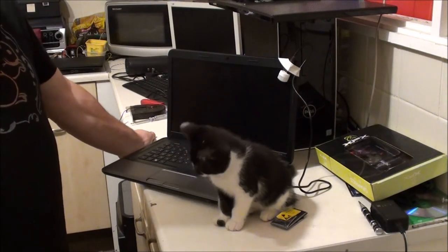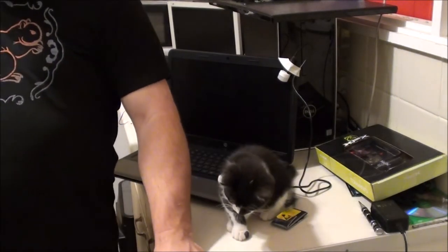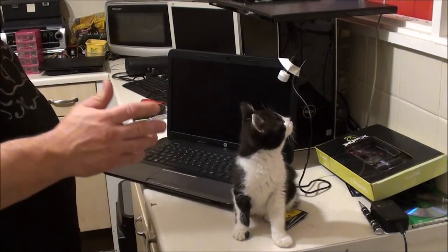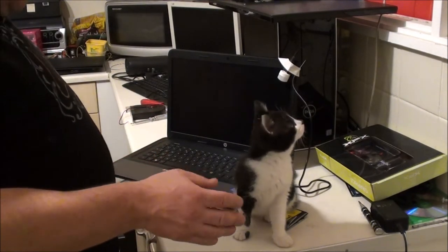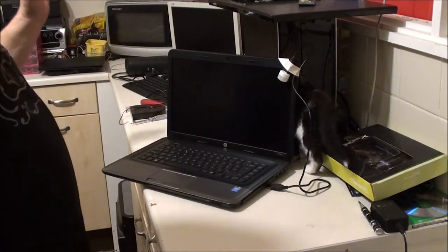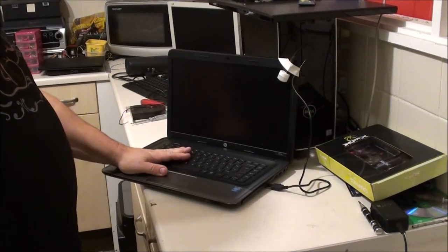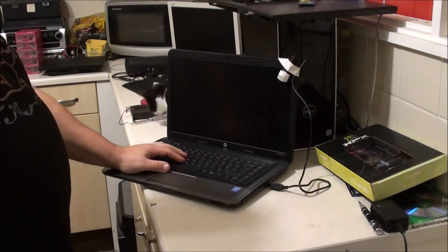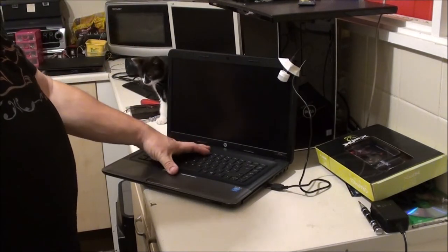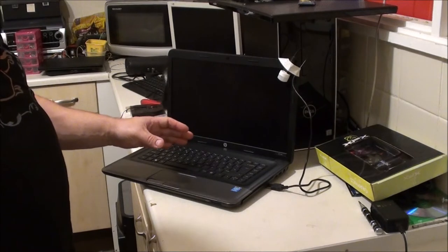When I upgraded my own setup in the lounge and got the extra monitor with the gaming rig from another friend who was getting rid of it all — he wanted to go to a Steam Deck — I gave my friend my spare monitor, so he gave me this old laptop back. What I've done, because I got it back last week, is I changed the hard drive for one of my SSDs from eBay a couple of weeks ago. It's currently got 12 gigabytes of RAM installed, but it's saying only 11.9 gigabytes is usable.